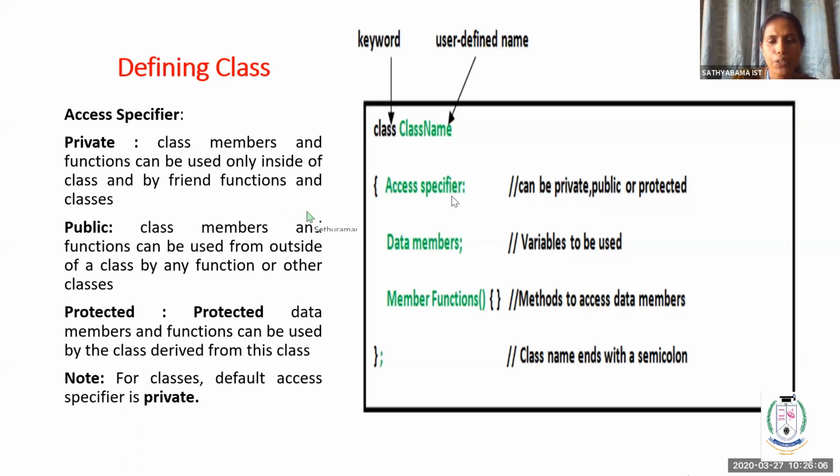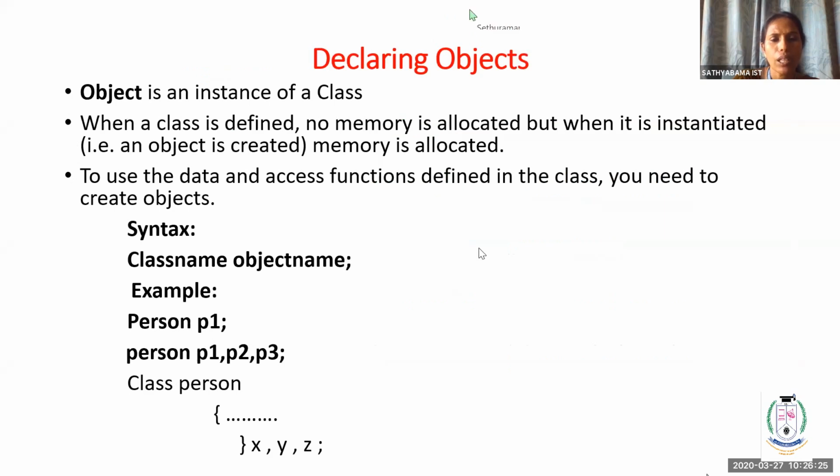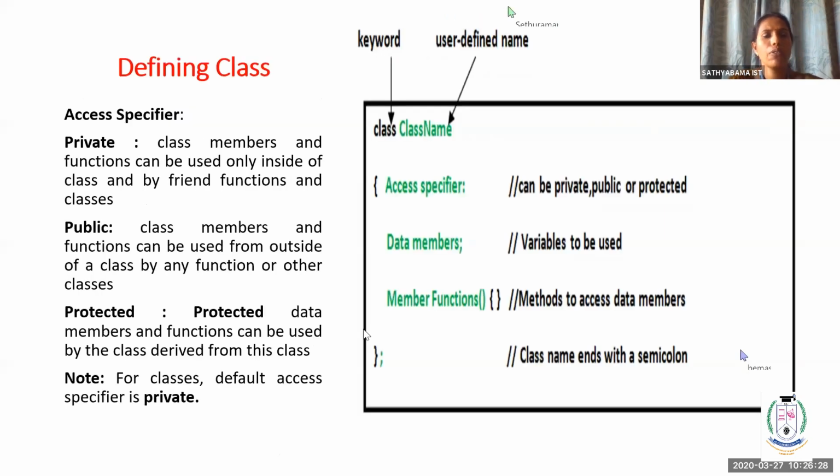Under these access specifiers, we can declare all your data members. The data member is nothing but what is called an attribute. And also we have to specify the member functions. The member function is also called the functions or the operations present in your class. Now, an overview of private, public, and protected data members. The private data member can be accessed only within the class.